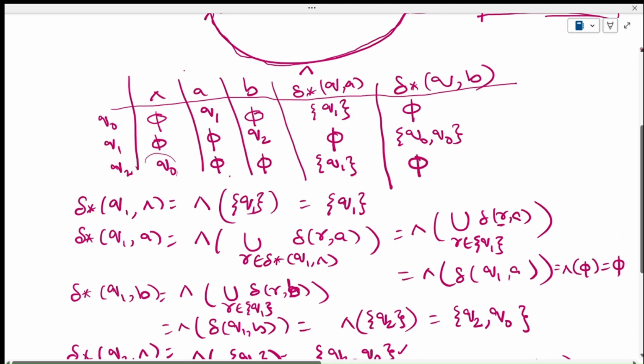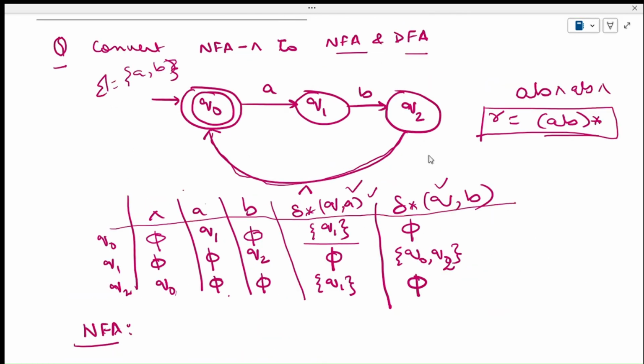Now we have completed the column delta star Q comma A, delta star Q comma B. Now I will just map this into the diagram for NFA and DFA. Let us draw NFA for this table.